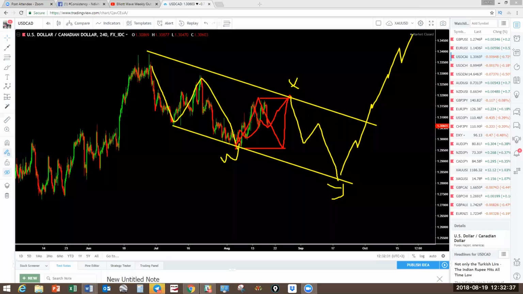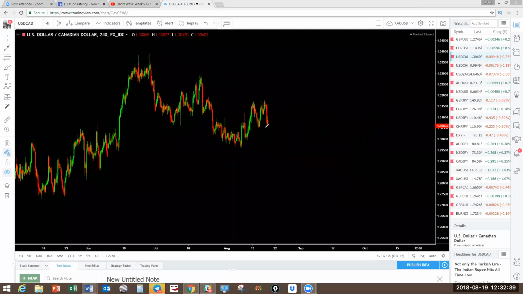So what do you look out for? You look out for this correction here. Okay, if it changes and it gives you an impulse, then you're going to look at this one as a 1, 2, 3, and then still it will give you another one like that. You see, it is a corrective structure regardless. So it's just a matter of how this corrective structure is going to play out.